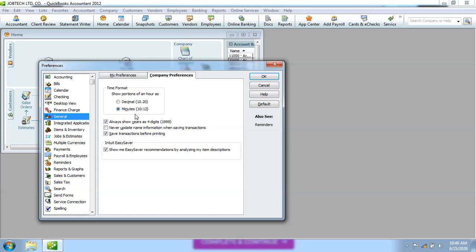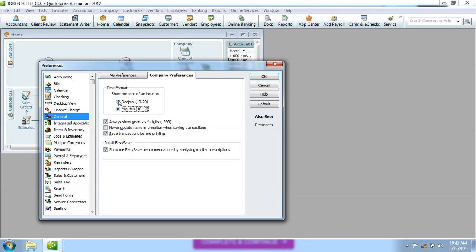You can decide how you want your time to be shown on the system. If you pick decimal, you're going to have your time shown. If it's 10 and 20 minutes AM, you're going to see 10.20. It's going to be able to have it in minutes. You can see it's 10 AM, and 12 minutes.